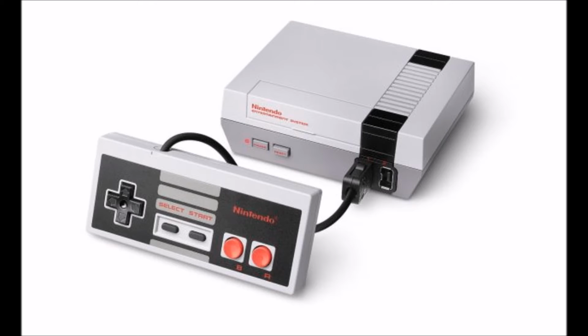They're not pulling a Wii U here. They're not giving you a controller that you can't buy anywhere else. And I really hated when they did that with the Wii U, and I think they've learned their lesson, and I thank God they learned their lesson. So you can buy a standalone controller to play on your Wii U, or you can buy the NES Classic Edition, or you can buy as many controllers as you want. It's good.